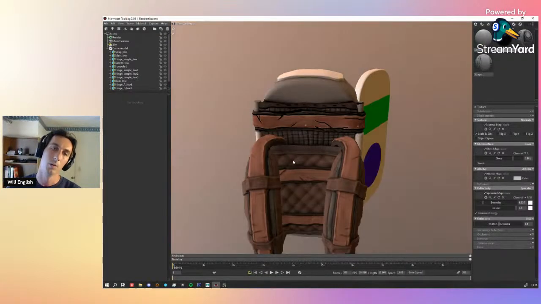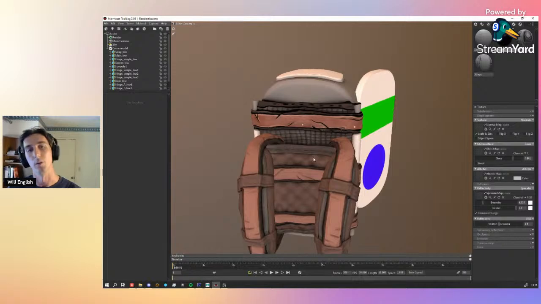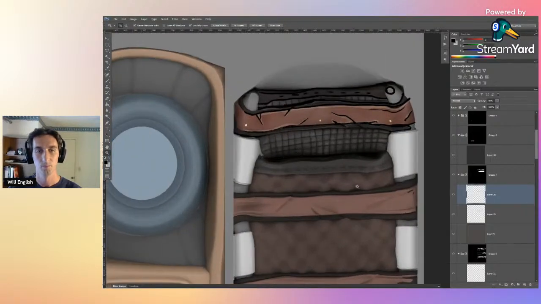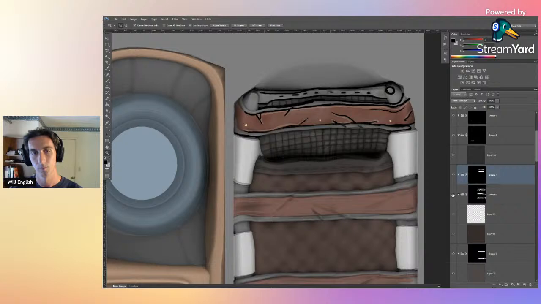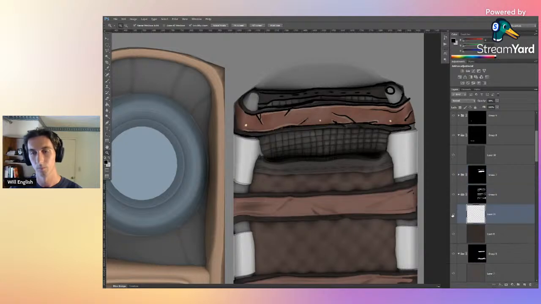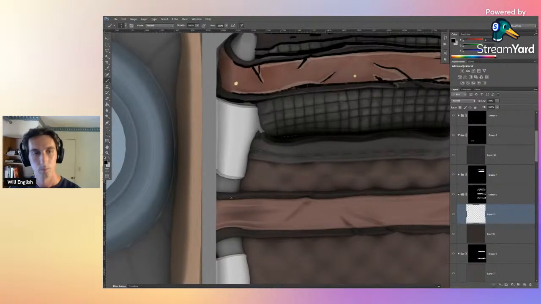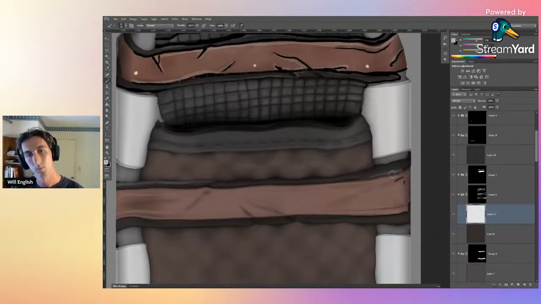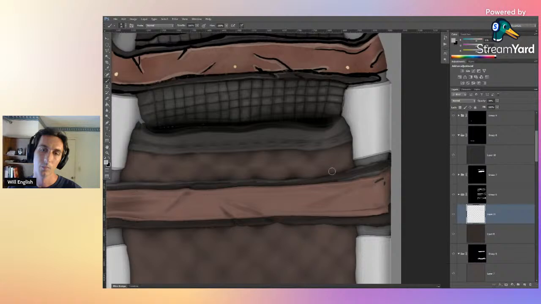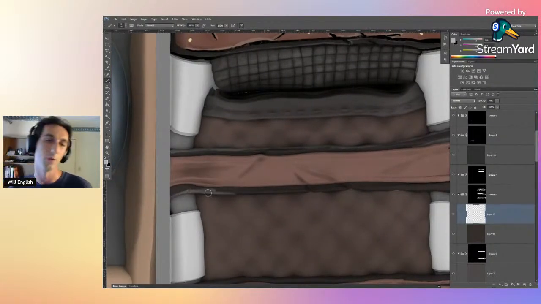Right. Probably spent too long on that, but it's looking kind of neat. So yeah, this is hand texturing.